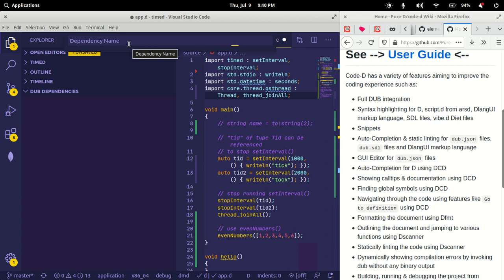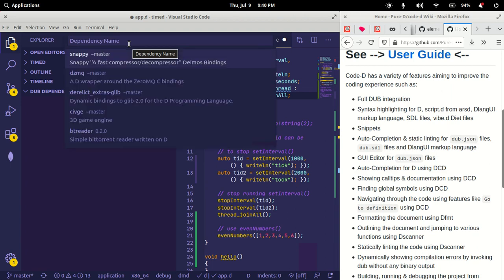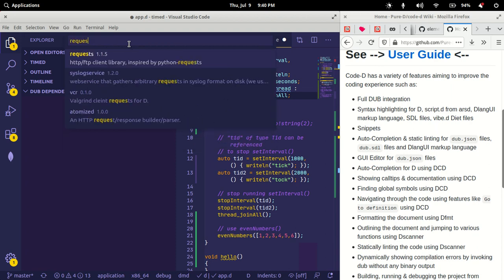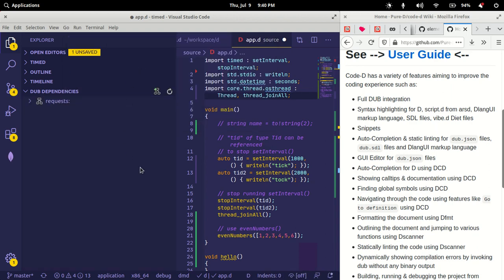Really all you need to do once it's loaded is type the name. So I can type requests, which is an HTTP FTP client for D. Once I click on it, it will be installed. That was pretty quick.